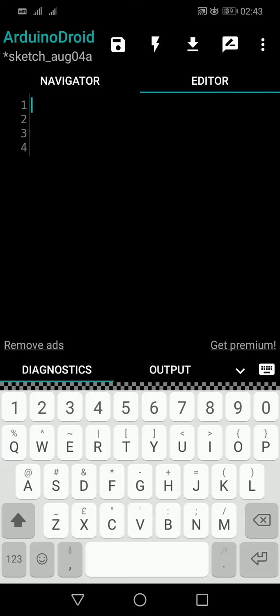Everyone, in this video let's try to write a void function and see how it is written. Let's have a look at how a void function actually looks. Void functions are simple because they are not returning anything, so I'm just trying to write one. First I will write a void setup.